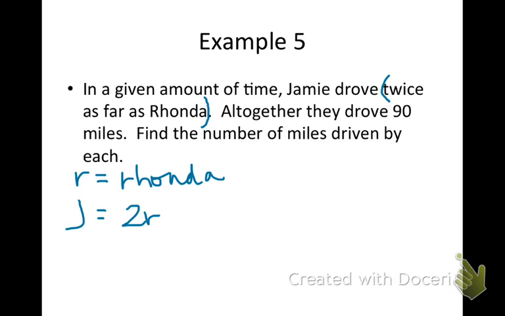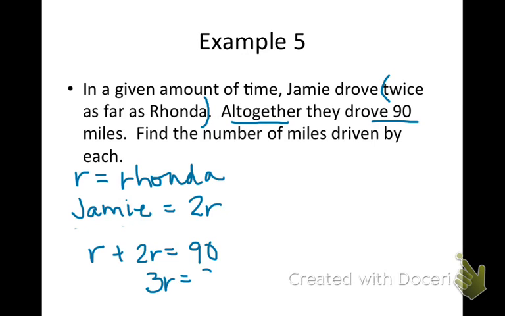Okay. And altogether, which would mean that we would add, they drove 90 miles. So r... I'm going to come back here and erase a few things. Just to make it clear for you, I want to actually spell this out as Jamie is equal to twice as far as Rhonda. I used just the J and I didn't want you to think that I was identifying a second variable. So we know that r, which is Rhonda's distance, plus Jamie's distance is equal to 90. Combining the like term gives us 3r is equal to 90.